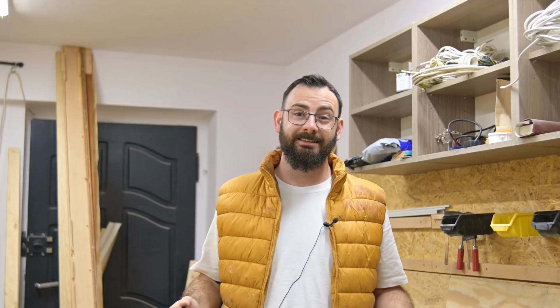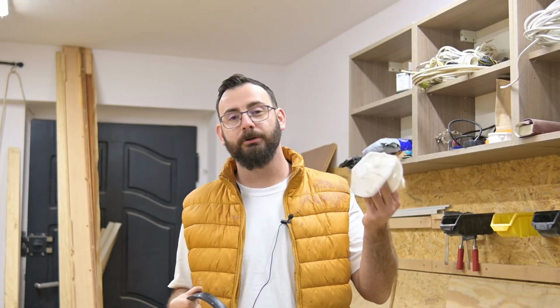Anyway, moving on. The fourth thing on my list is something that they don't actually know they need, but they do. They absolutely do. Well, kind of. I mean, they know they need to buy it, but they keep pushing it down the list in favor of any other tool. Or at least I do. And that is a good ear protection and a proper dust mask. Not like these two, but proper ones.